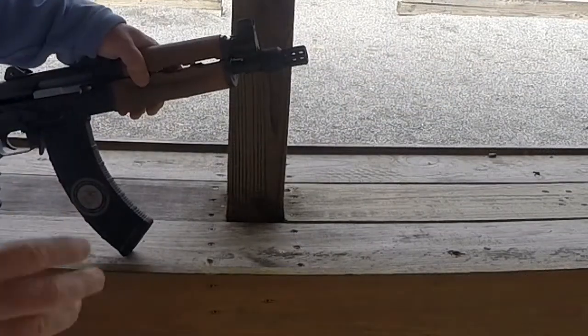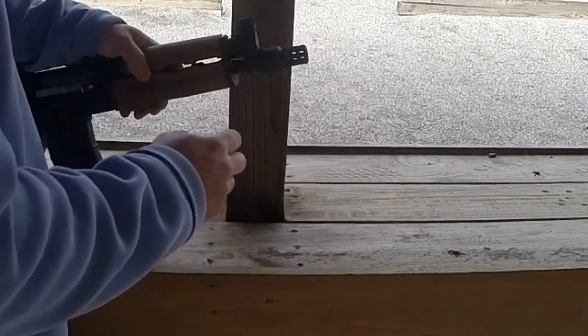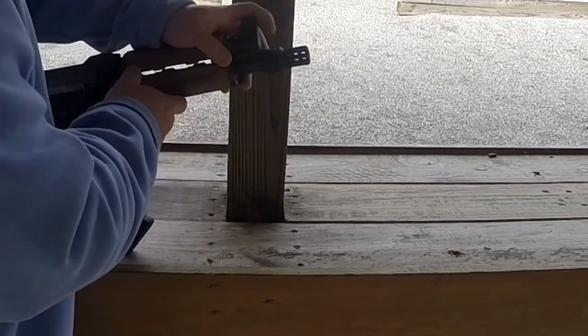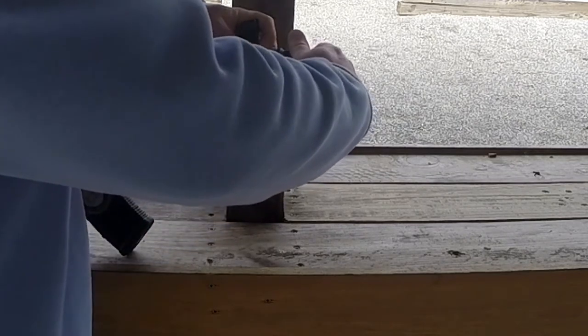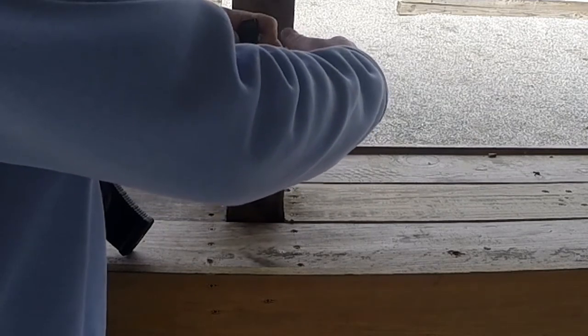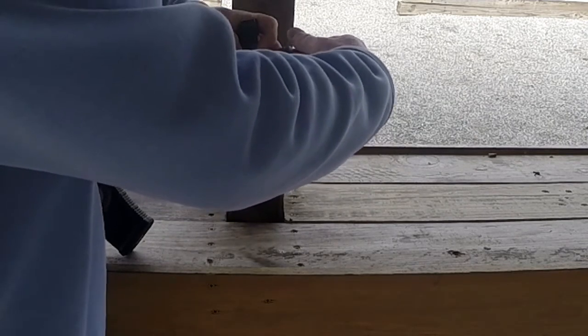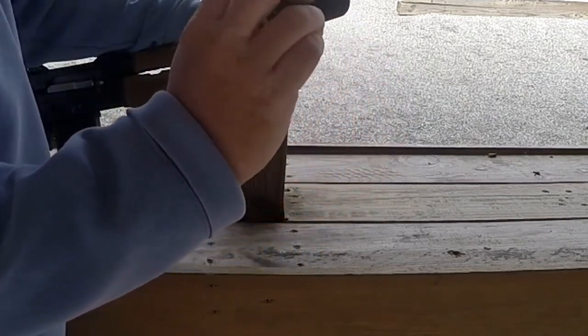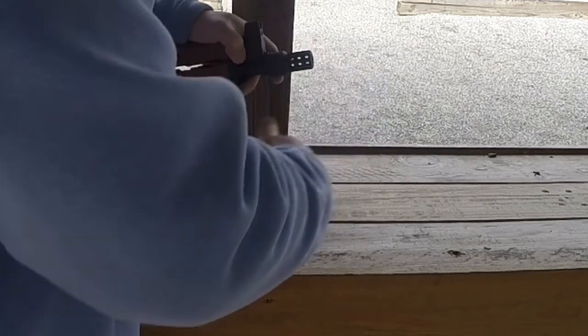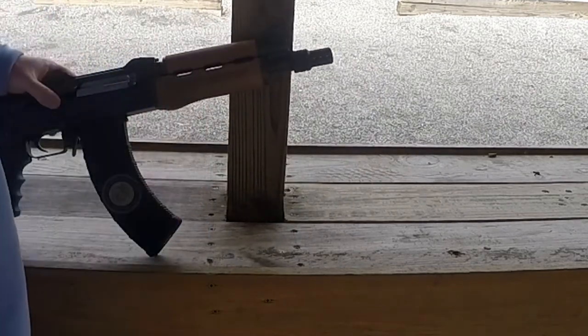All right, the muzzle brake, guys, is gonna be a little bit different than some other guns. It's actually gonna go in reverse, so instead of righty-tighty, lefty-loosey, all you gotta do is pull this back and to unscrew it, you're actually gonna turn to the right, okay? So it's opposite of what we're accustomed to, all right? But it's real simple, okay? There's a nice little brake right there. To turn it back on, instead of righty-tighty, lefty-loosey, we're going lefty-tighty, righty-loosey, all right? So once we get it here, we've got it in place, and we are good to go.